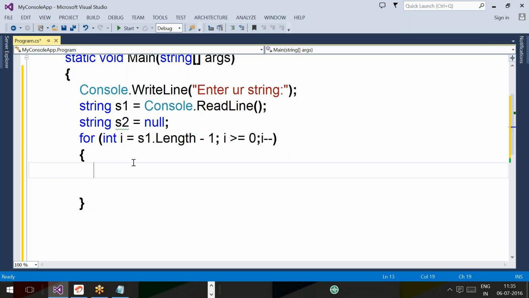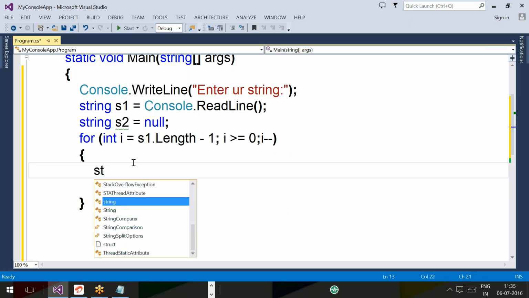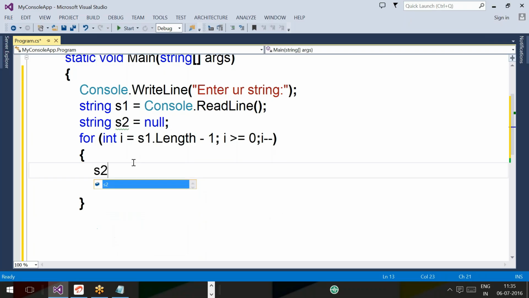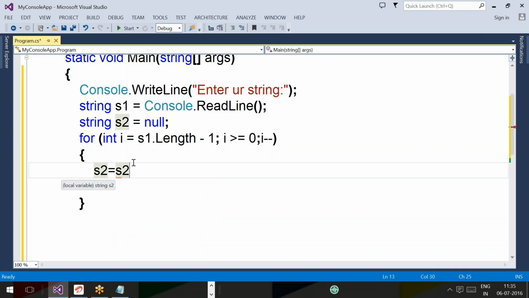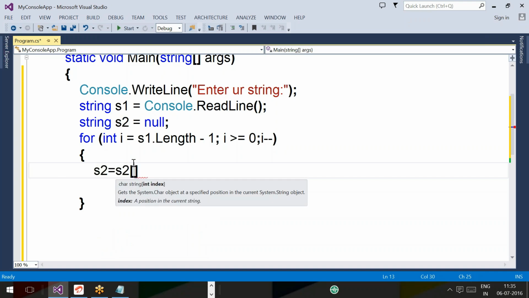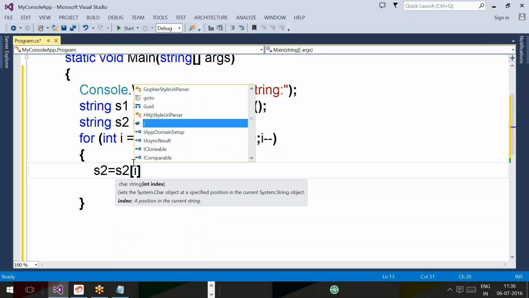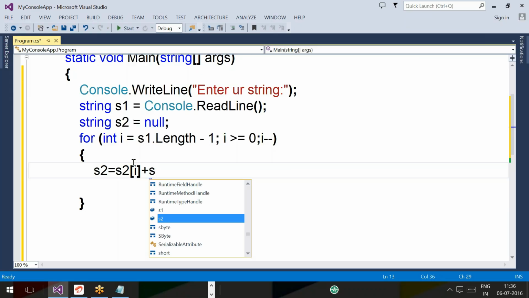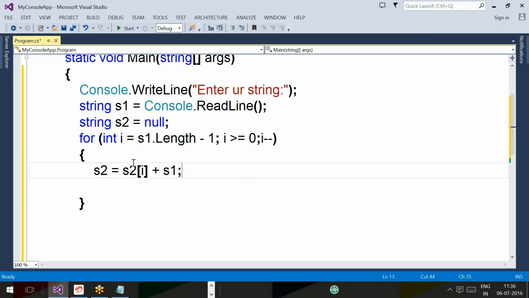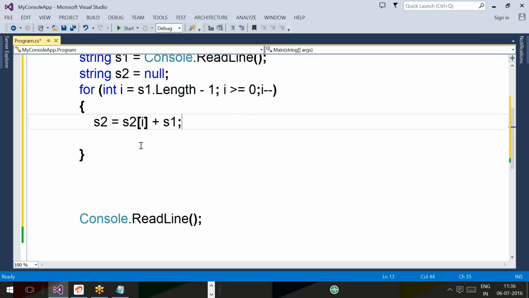Okay guys, now the second string, S2, equal to S2 plus S1 of i.